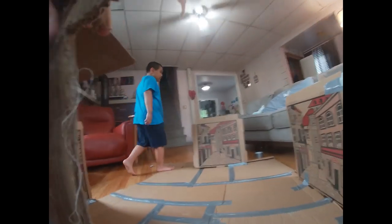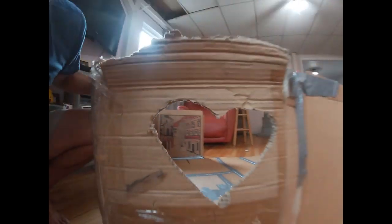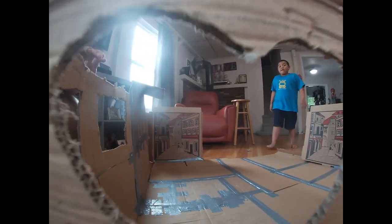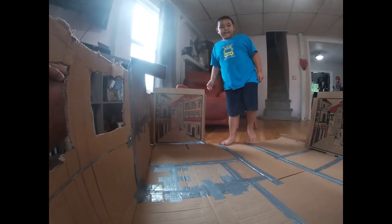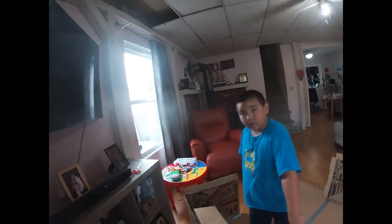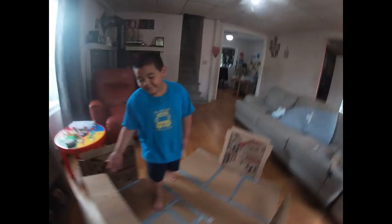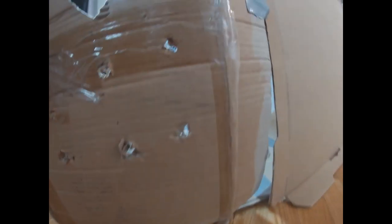Got some windows. Hi, David. Hello. Oh, look, another window. Hi, David. Hi. Oh, look, another window. This is the heart window from the girl. Yay. And also, we'll make some more charger places because right now we only have six. Right, oh yes, of course. How could we forget? David loves his electronics, so you can see he added some holes to fit his chargers in here so he can play his games.